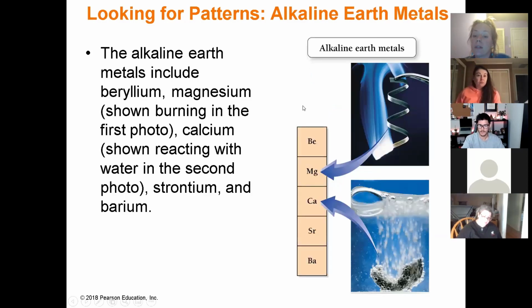Alkaline earth metals. These guys in column 2 are also reactive. They're metals. They're not quite as reactive as the alkali metals, but they're still pretty reactive. They differ in that they like to give up 2 electrons. So if I'm giving up 2 negative people, I become twice as positive. So I'm going to put a 2+ charge above that column. This includes beryllium, magnesium, calcium, strontium, and barium.